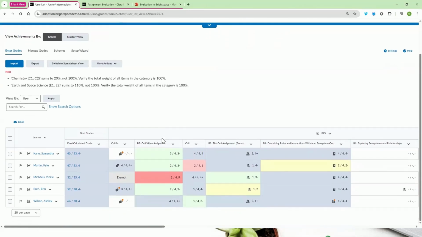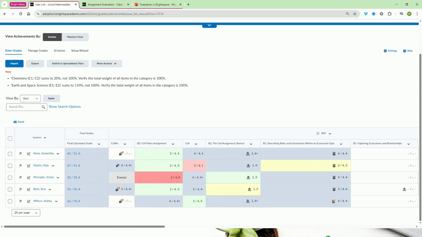So here we have all of our students along the left-hand side, and some of you will be very familiar with this. We can see how they're all doing in the class in one nice view. This first column has the final calculated grade, which is being calculated based on the assessments that the learners have already been evaluated on. That is the efficiency of the automation that goes on behind the scenes with all of the assessment tools in Brightspace working to culminate in the gradebook.